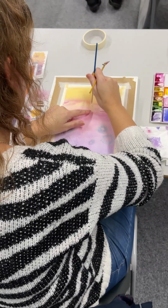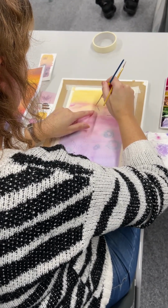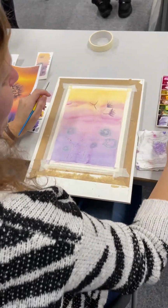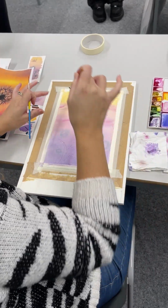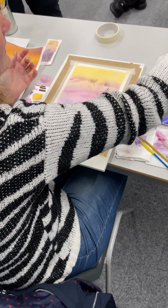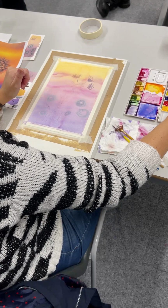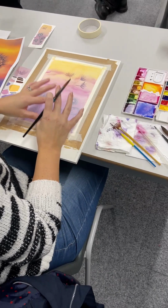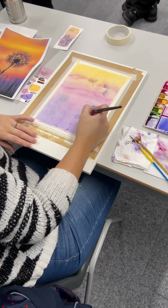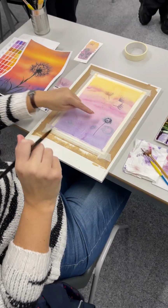From, let's go up here. So that first mark, a bit of a sweep. Okay. Dip into the paint. I don't want too much paint on there. Take some off, because what you don't want is a big splurge. It's a size 10. I use it for everything. It's got a nice point on it. And I'm going into a slightly thicker grey. So at the moment, all I've got is an outer shape. What I want to do is define it a little bit more. That gives the basic shape and it gives it three dimensions. So you've got some definition and you've got softness as well.